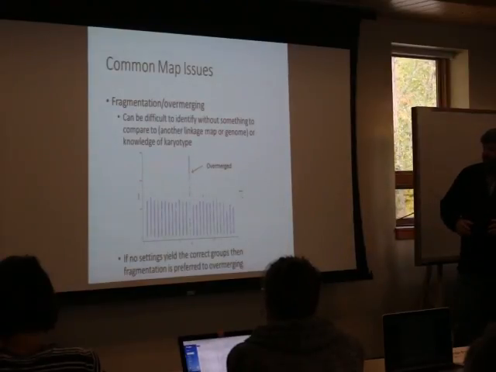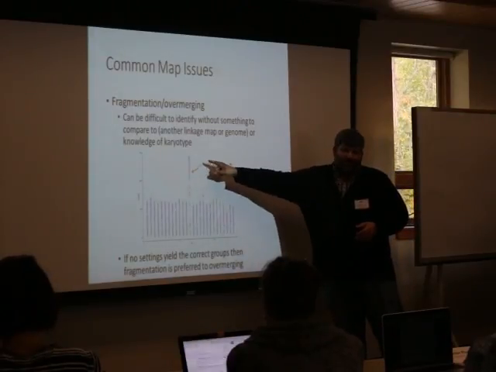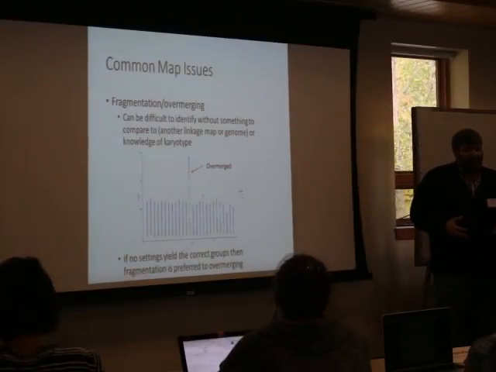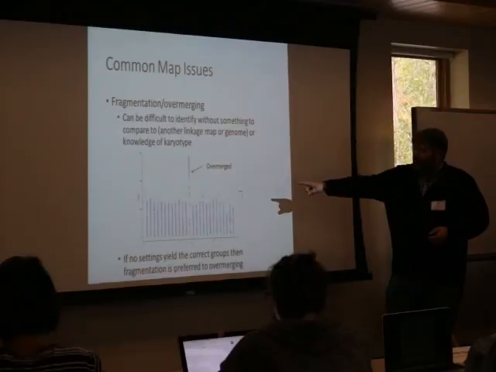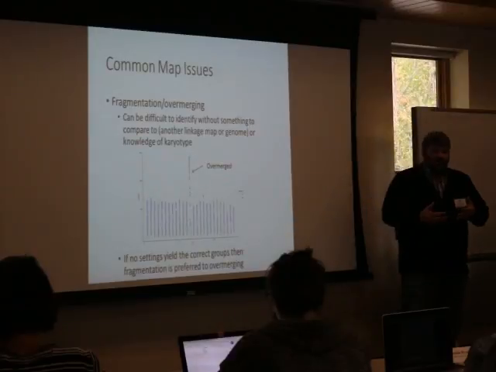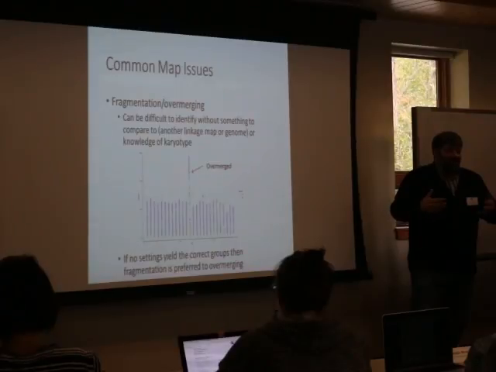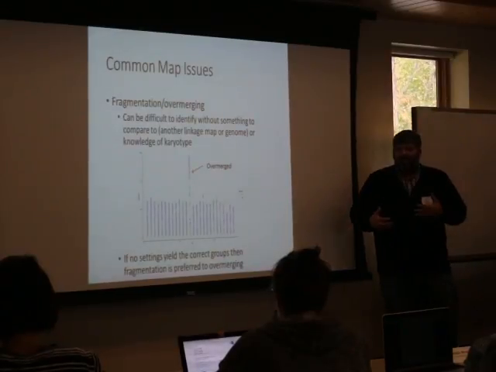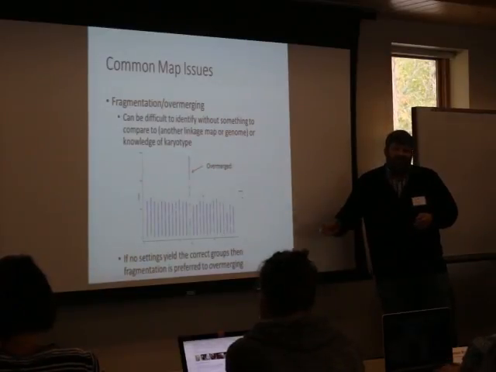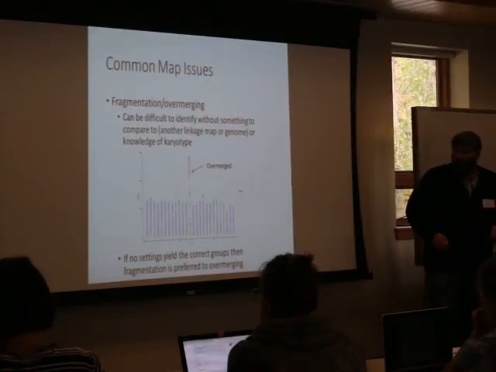In this case, this shows overmerging of a linkage group in salmon, and you can see it's obviously very different from everything else. So a good thing to do is just compare all your chromosomes, see what they look like. What happens often with overmerging is you'll have a few loci that had similar segregation patterns between the two chromosomes, but nothing else does. And so it has a lot of issues ordering it, and it'll end up with large gaps or extremely long distances. And so overmerging often can be pretty easy to detect because they'll end up looking like this, just massively inflated linkage groups.